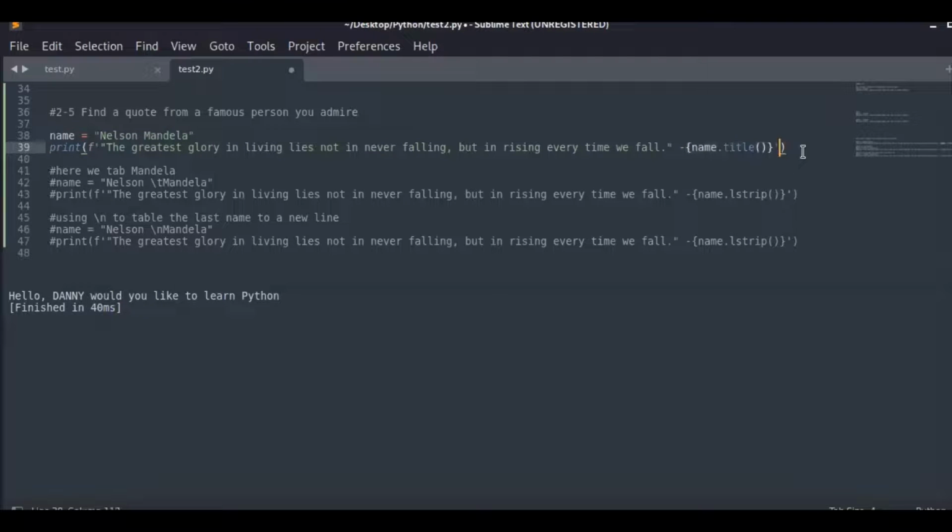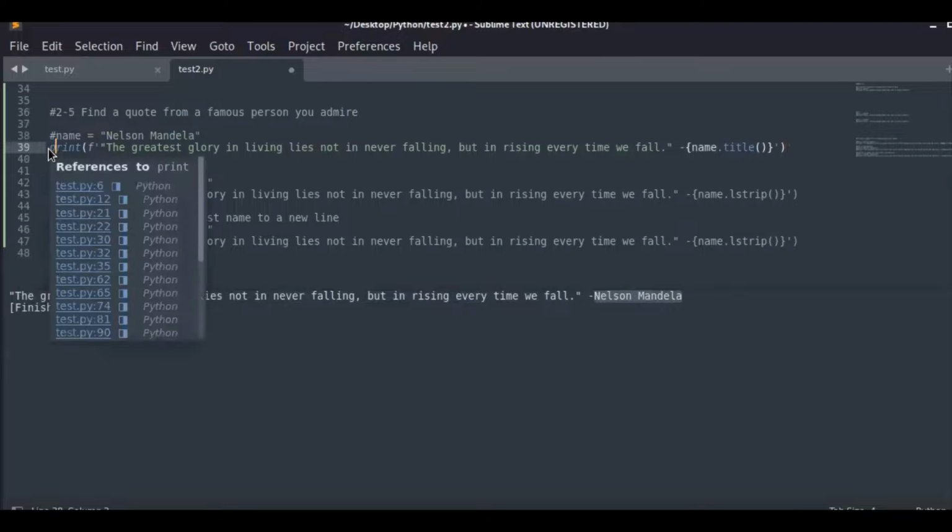That closes off with a single quote because, as we mentioned earlier, if you're using double quotes, you want to use the opposite. So if I'm using double quotes, then I want to use single quotes as the first to indicate the starting of my string, and the other single quote to indicate the end of my string. So let's go ahead and print that out. And here you see it's printed out, and it's appended the last name. All right, great. So let's go ahead and comment that out so we can move on to the next one here.